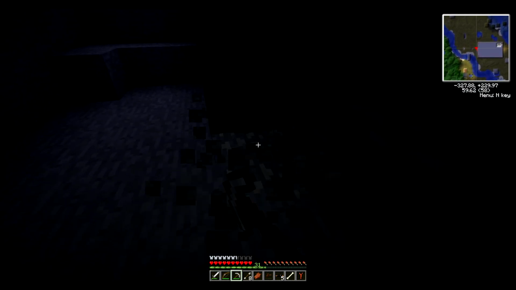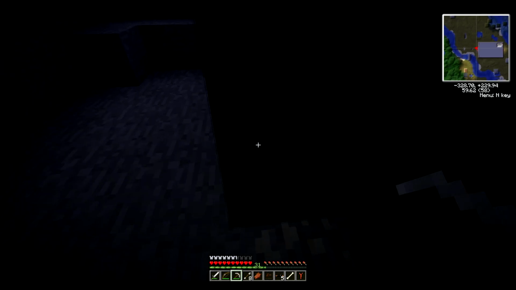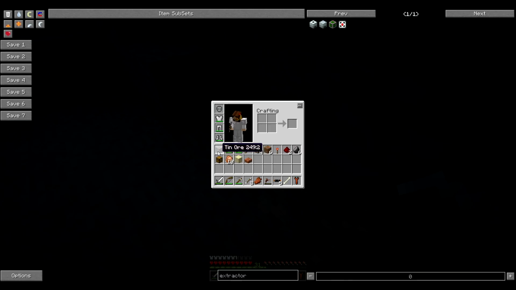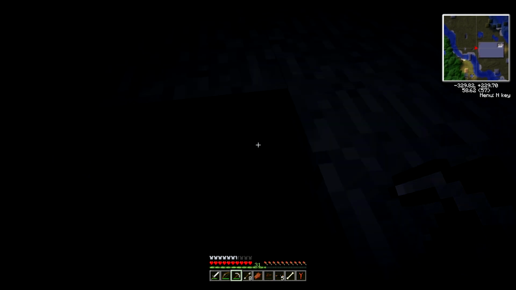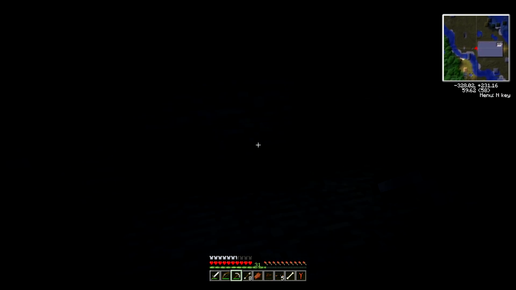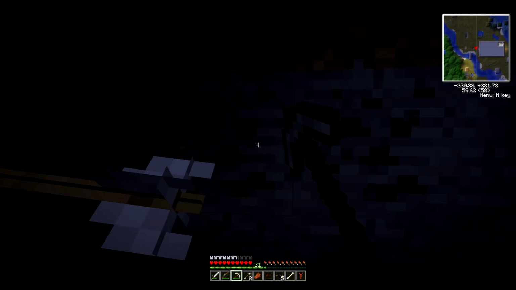Alright. What is this stuff? I can never tell what it is right off the bat. I think it's iron, though. Tin. It's tin. We actually need some tin, I think. We're going to need to make some batteries later. So we've got that tin. I think I saw some coal over here.